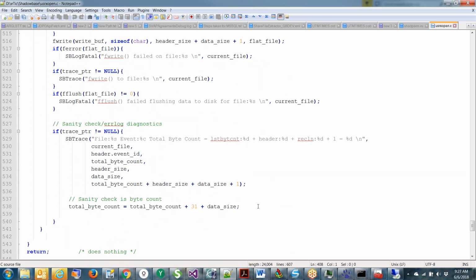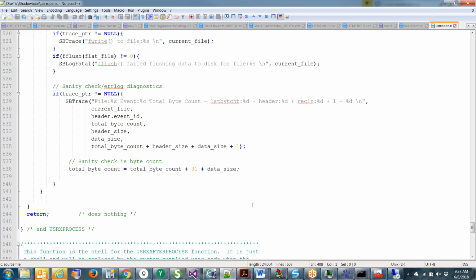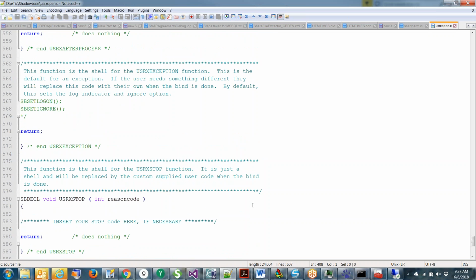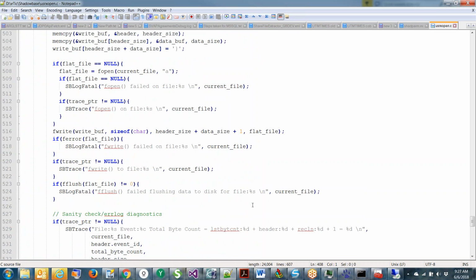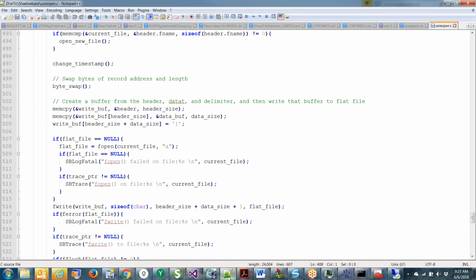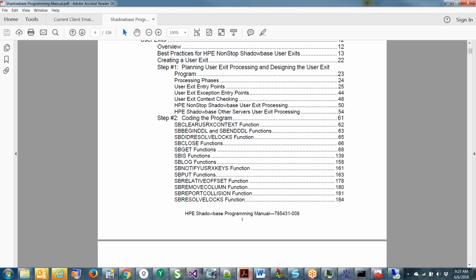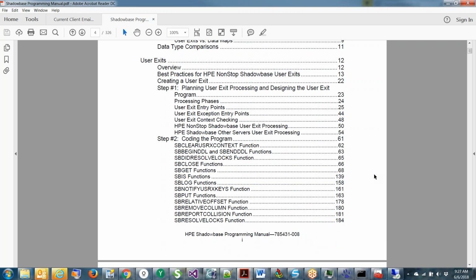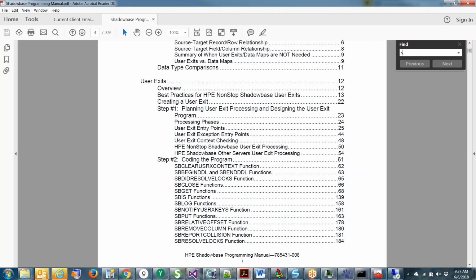Yep. So those calls show you how to get a column by name. Depending on if you need to do that, you can do that. Can we go to the programming manual, actually? And if you can, search for SB get after column index, all one word.